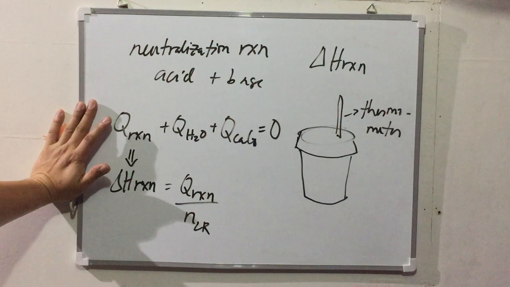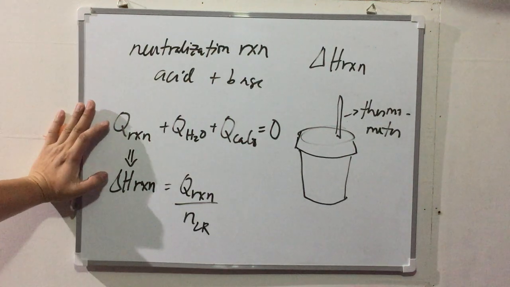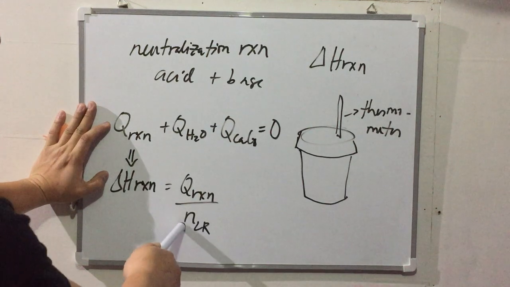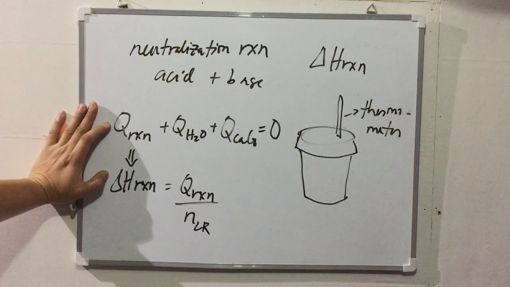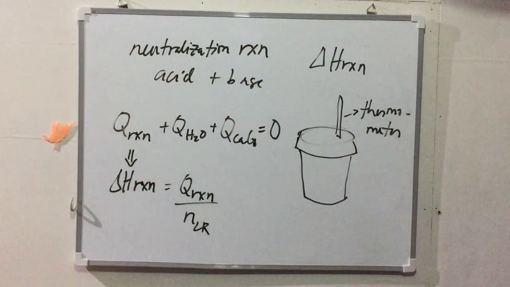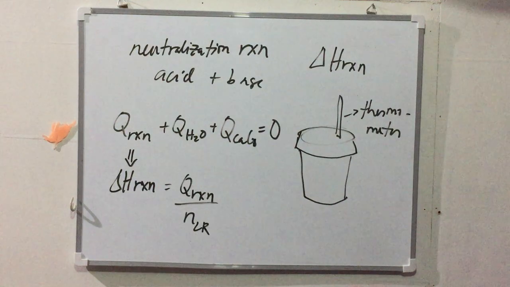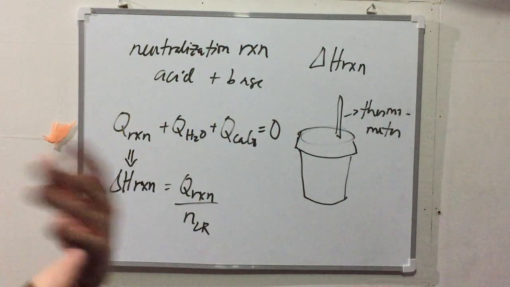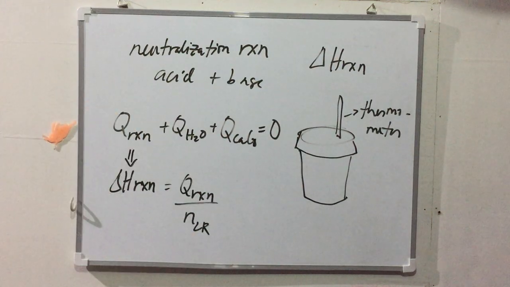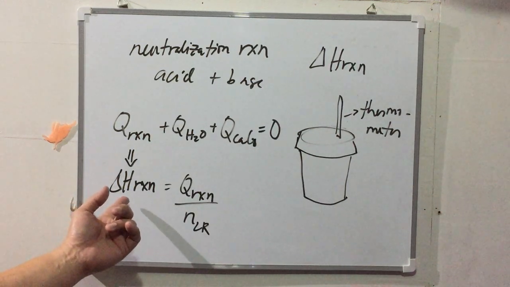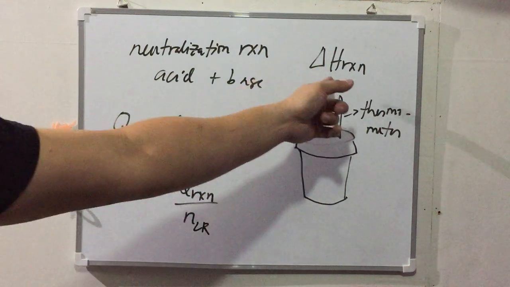In fact, we make a distinction in Chem 16 to sort of simplify or categorize things better. So these are the same except for the number of moles. We report delta H of the reaction as joules per mole, whereas in this case we report all of the heat terms in joules, just like in our earlier example. So this is true. You use this equation when you're trying to find the heat capacity of the calorimeter. The next time you use this equation, having known the heat capacity of the calorimeter, you would now be able to find the heat that comes out of a reaction for an acid-base reaction that is not associated with a reference delta H.